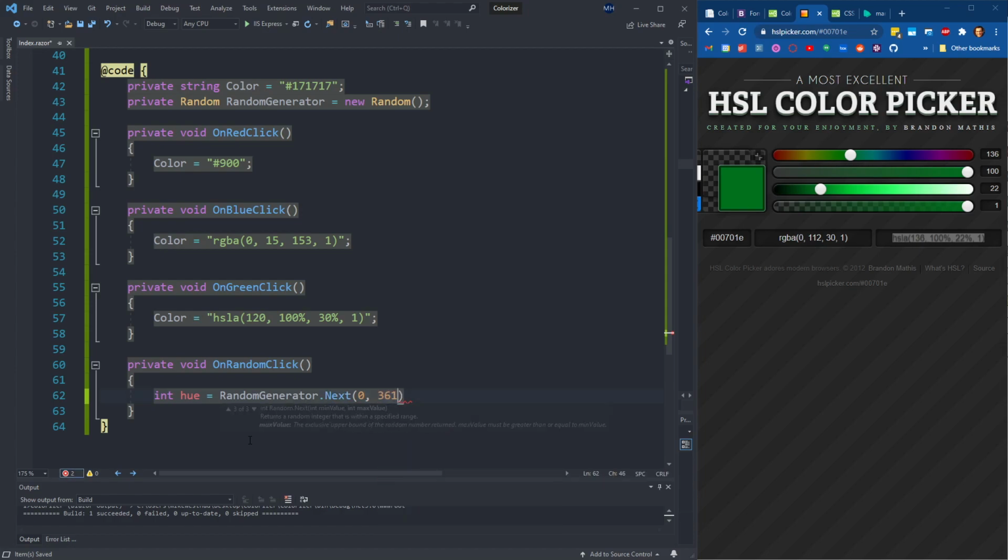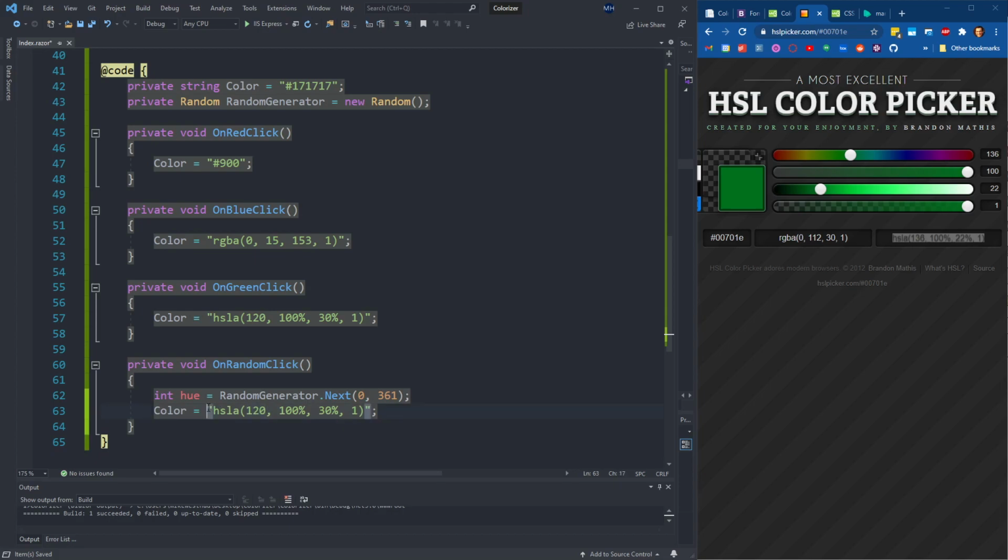Remember that the maximum value is exclusive, so it's always going to be impossible to get 361. It's going to be one less than this maximum.